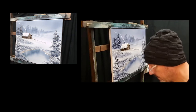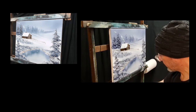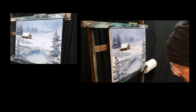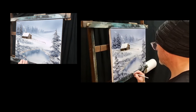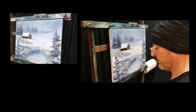All right, let's get our script liner brush. I did put a little bit of red on my palette so I can use red to sign it. Hope you've enjoyed this one. I'd love to see your version of Purple Splendor. It is one of my favorites. Oh, let's do this one. We'll just kind of sneak in a little DW here. Didn't leave myself much room on the side there.